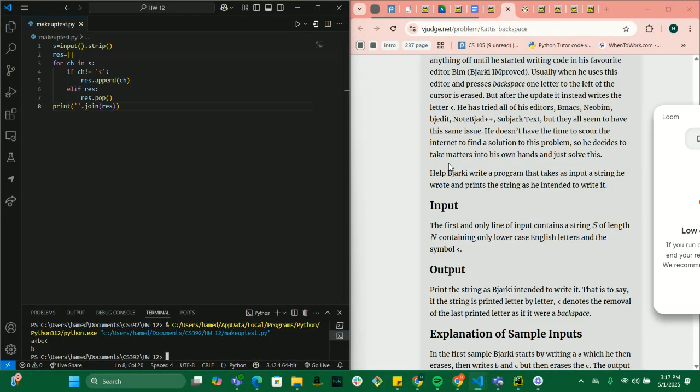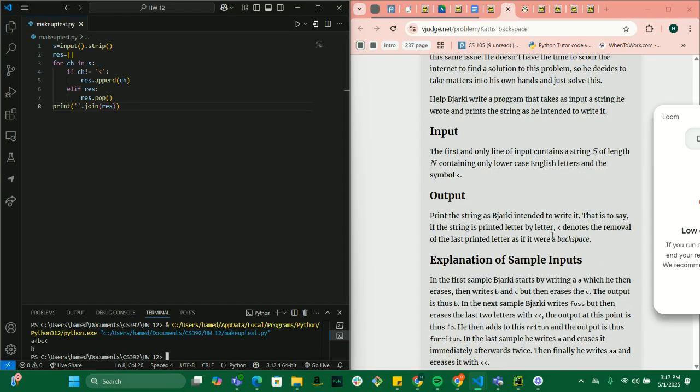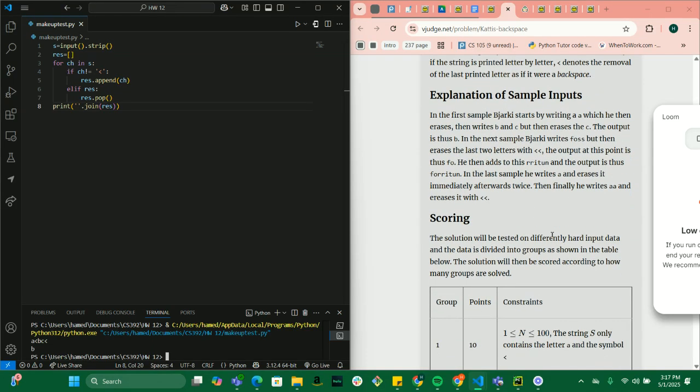The time complexity of this problem will be big O of n, and the space complexity in this case would be big O of n also, because we have an array and we're manipulating it. We're adding stuff and removing stuff from the array. So this was more of a stack list problem. It's something in between of that.